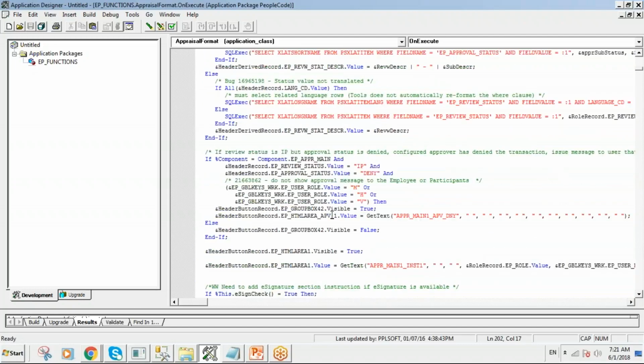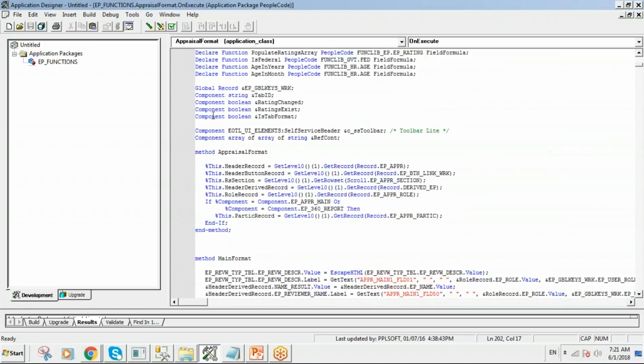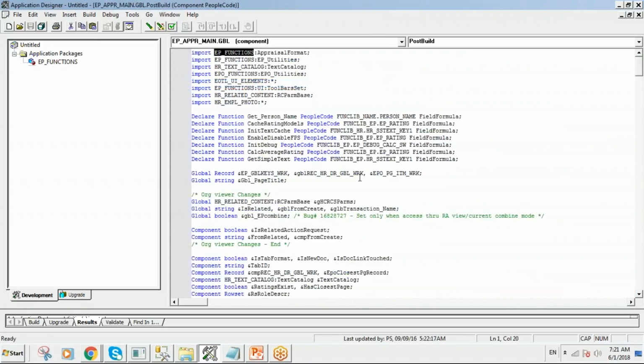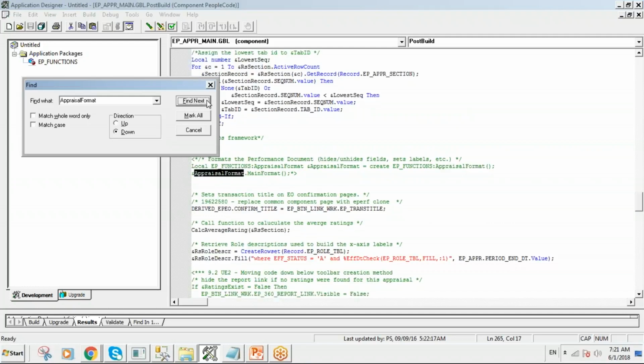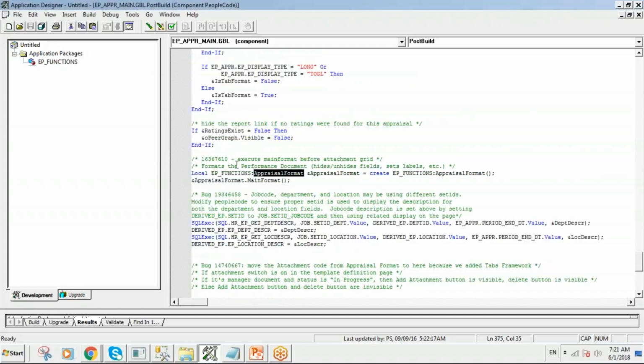But can we write the entire coding snippet within this PostBuild PeopleCode? Earlier they wrote like that. Earlier, whenever there was no application package, they may use functions or they wrote the total PeopleCode snippet here. However big it is, it becomes a very huge PostBuild PeopleCode.